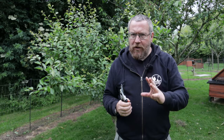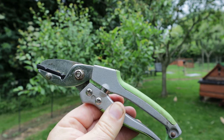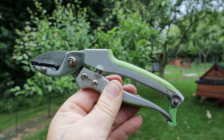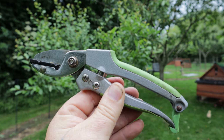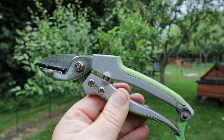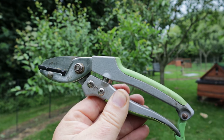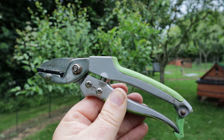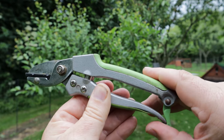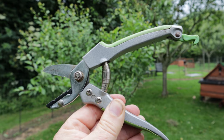Now, there are a few other things that I would look for when selecting a pair of bypass secateurs for pruning. Let me quickly show you those because I think they're important. First thing I consider really important in a pair of secateurs is having some sort of catch like this to hold them closed. When you're pruning, you're going to be up and down ladders, you're going to be holding branches with your other hand, and inevitably you're going to end up shoving your secateurs into a pocket or into a pouch on your belt to hold them while you move around. You don't want them open because the risk of injuring yourselves on the blades is huge. So having some sort of catch to hold them shut is really useful.